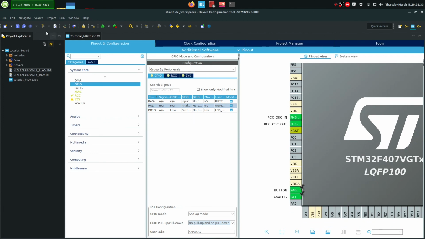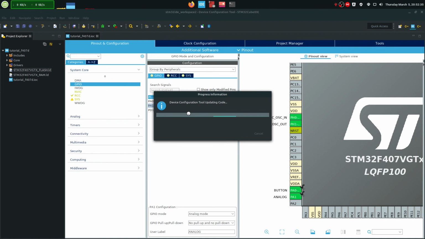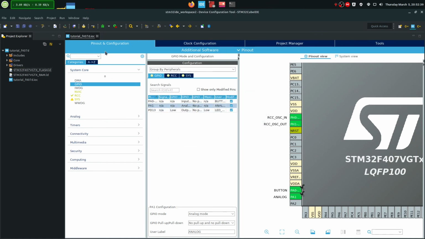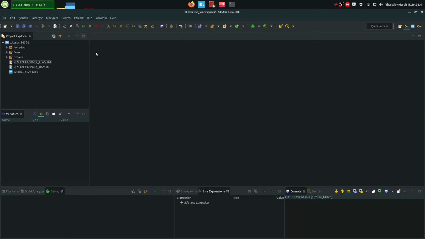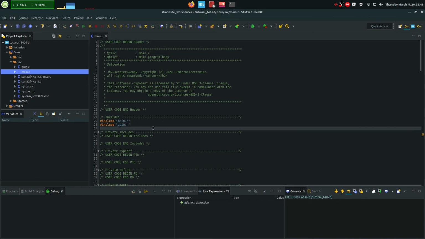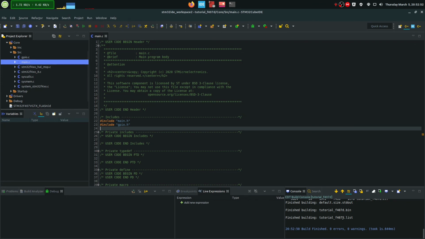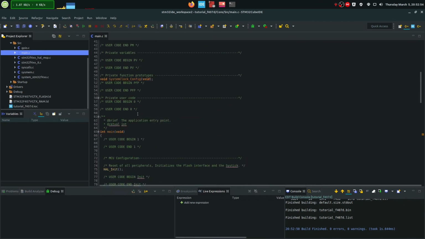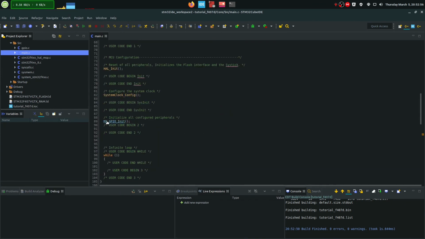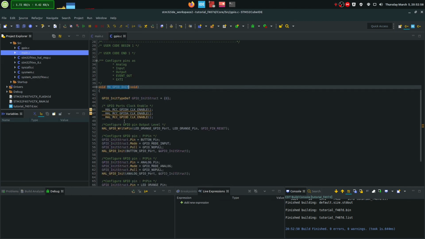So in order to do that, let's save it. It's gonna make the folder structure, it's gonna do everything, and ding, it's fine. It's finalized, and let's go into our main. First thing, I just found it easier to be, just Control B, compile it, so you make sure that it works, no errors. So let's start. Let's find this initialization I was talking about. It's in the MX GPIO init.